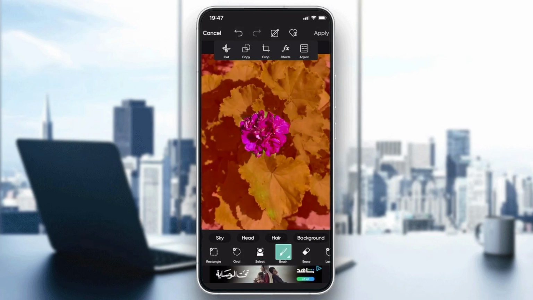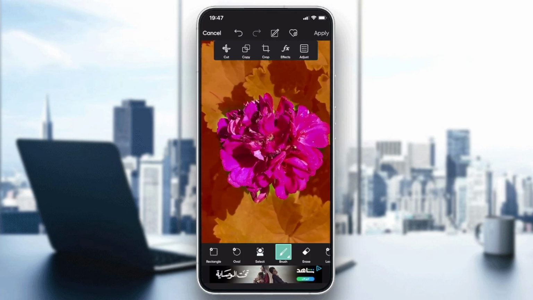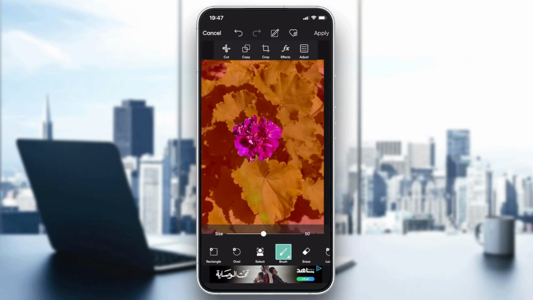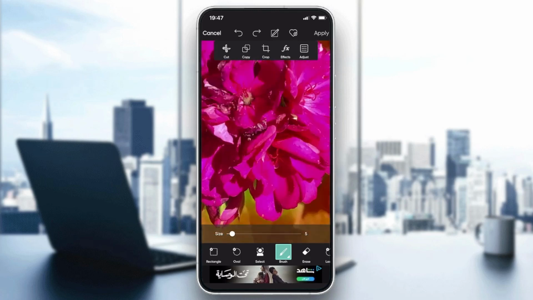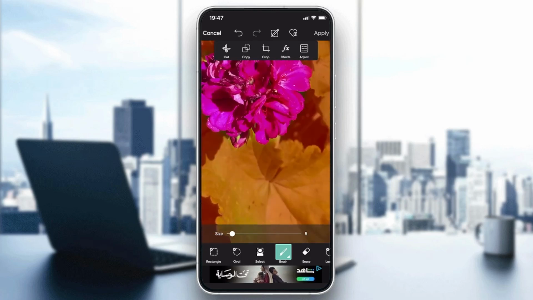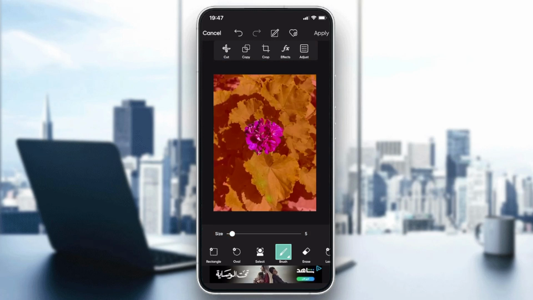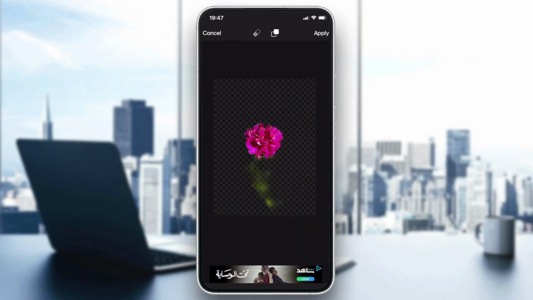If there is like more things to add or to edit, you can just use the brush tool, and of course you can resize it so you can cover all the backgrounds. So let's just go back. You can just cover all the background until it is all red. After this, all you need to do is to click on cut, and then you cut it, and as you can see, now you can remove it, and also you can just go to the erase tool.